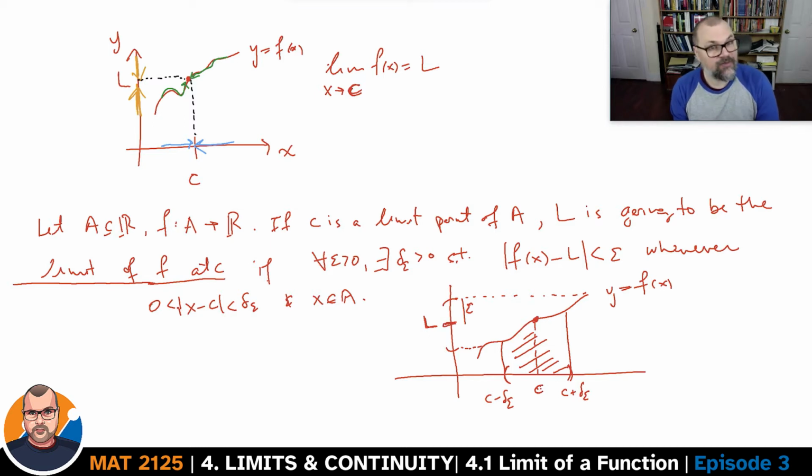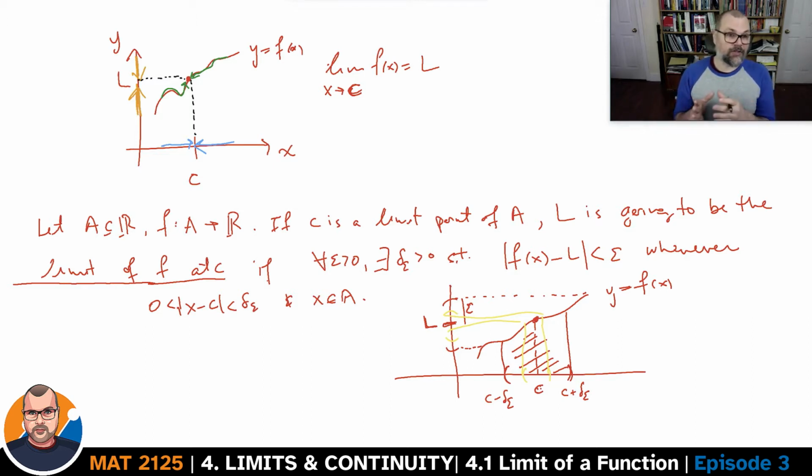And if you give me a different epsilon, if you say that's not the epsilon I want, a different epsilon, I might need to shrink my neighborhood of c, but I will be able to find a neighborhood where all of the values of f are actually within epsilon of the value. So it's the same sort of game as before. It's the epsilon delta epsilon game. You give me an epsilon, or I give you an epsilon, and then you need to provide me with the delta epsilon, which will guarantee that the conditions are met.